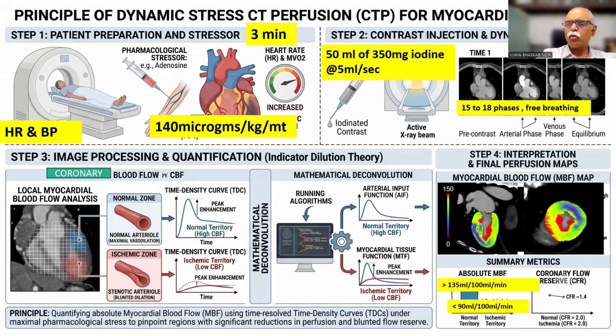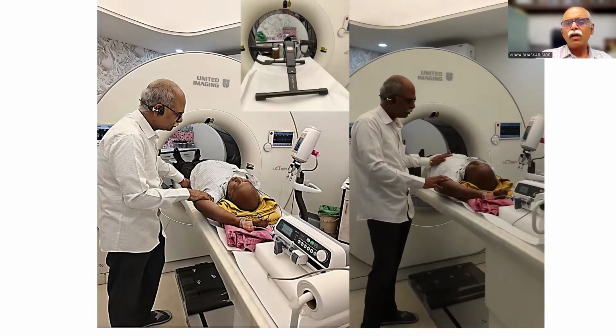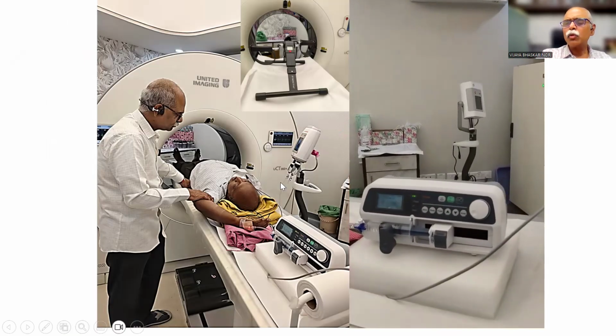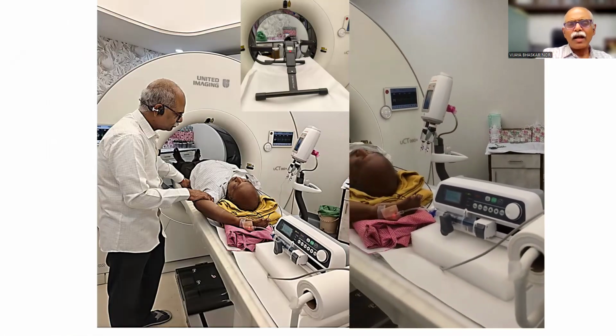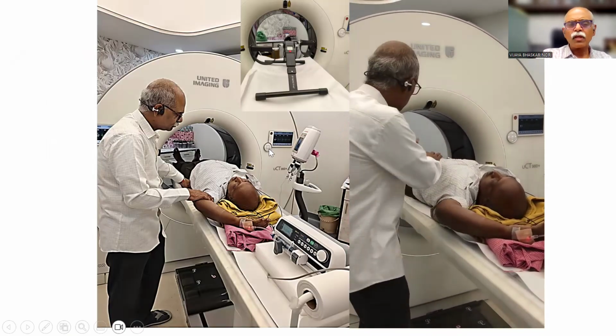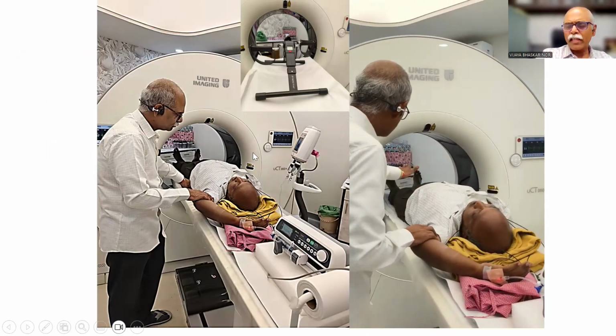And these myocardial blood flow values can be depicted as color-coded perfusion defect diagrams here, or in absolute numbers in ml per 100 ml of myocardium per minute. So this is the output that is taken into consideration to give a diagnosis of a myocardial segment as ischemic or non-ischemic. Now, whenever you do a dynamic stress perfusion, the first important point is trying to talk to the patient and reassure them about the adenosine complications or adenosine effects.